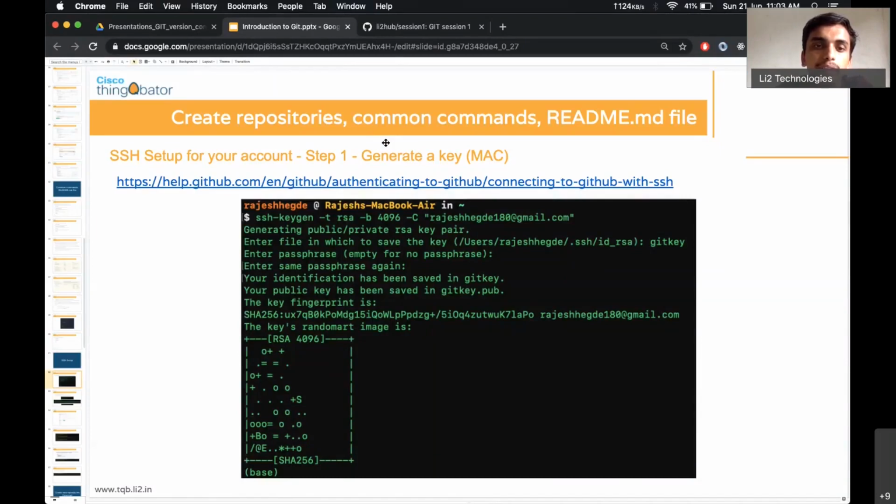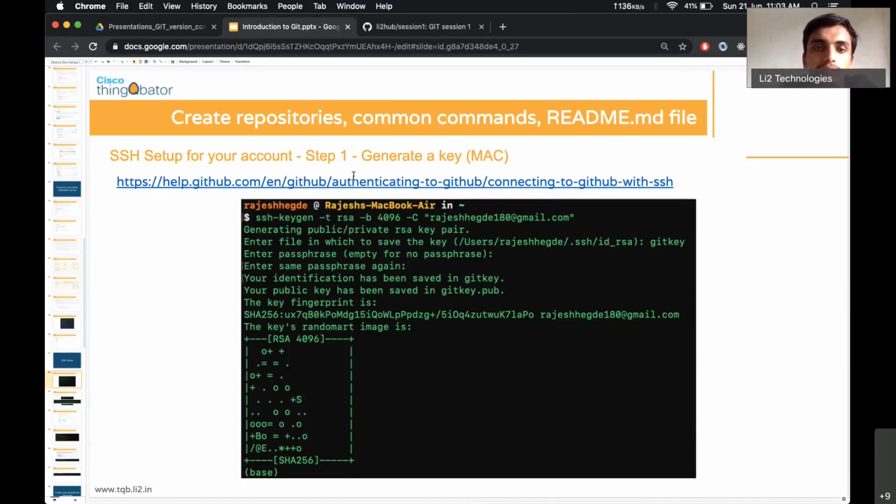Every time you make a request, or every time you pull or push something to GitHub, it will verify that you are a verified user with the public key which you have provided. So the public key stored on GitHub will verify the private key stored on your local machine, which should not be shared, and hence you will be verified like that.